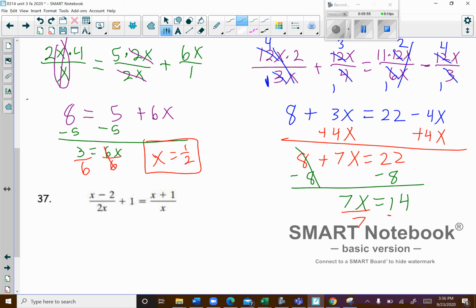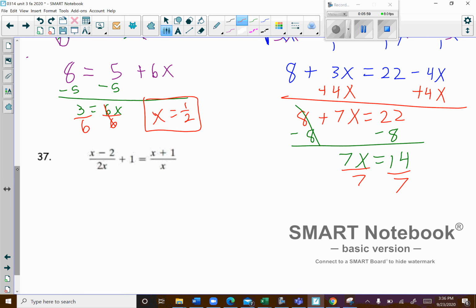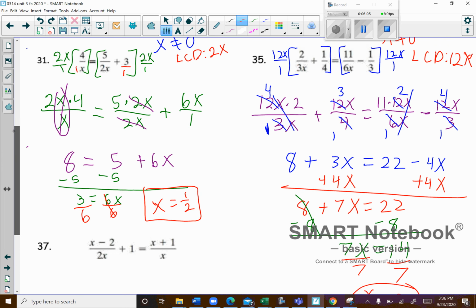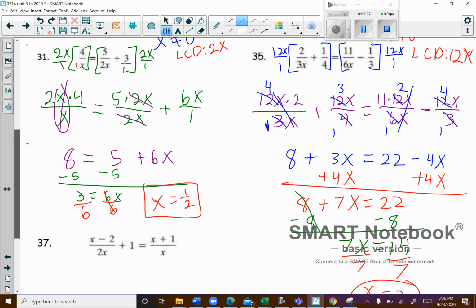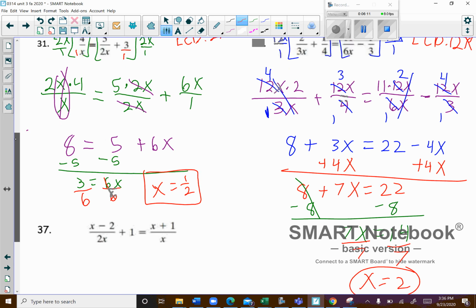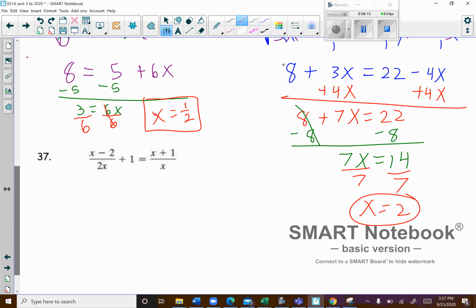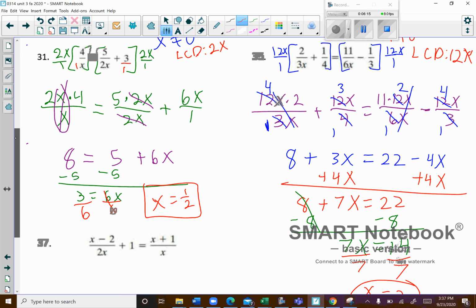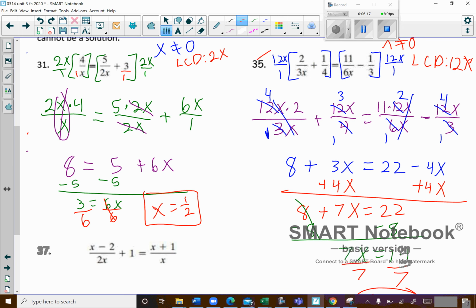Then we'll divide by 2, divide by 7. I'm getting ahead of myself. My answer is 2. So x equals 2. And then just for good measure, I look back, that's not my excluded value. No, it's not. So I know that that answer is good. 2 is my answer. So once again, just make sure we're understanding this. If I were to plug 2 everywhere I see x up here, if I were to plug 2 in for here and here, the two sides would be the equivalent.